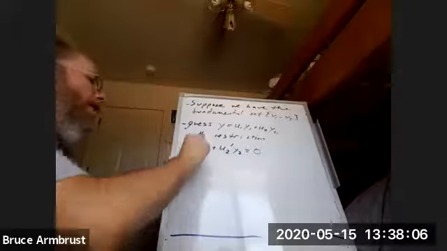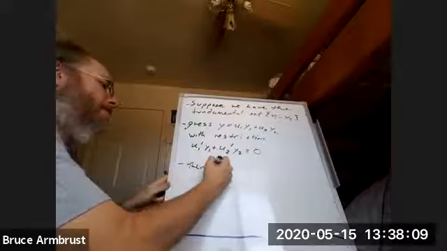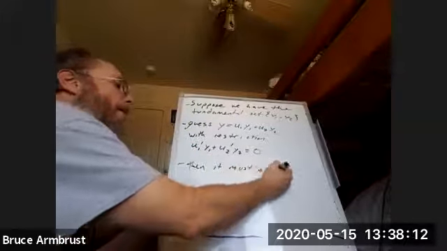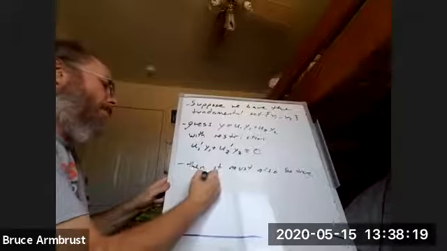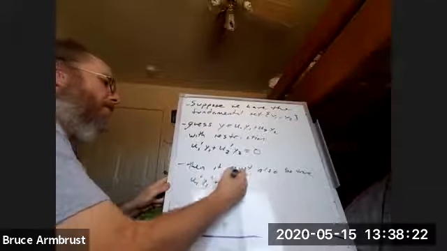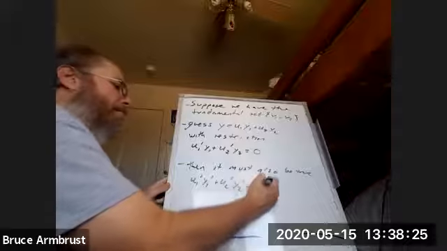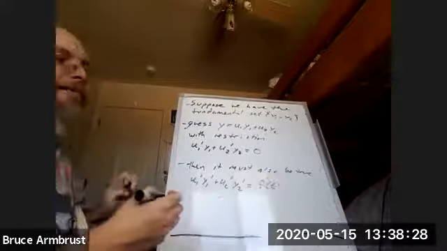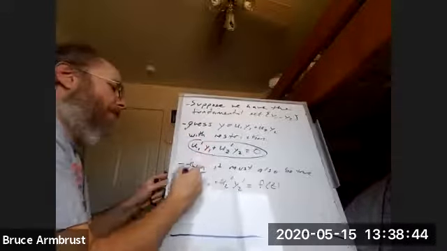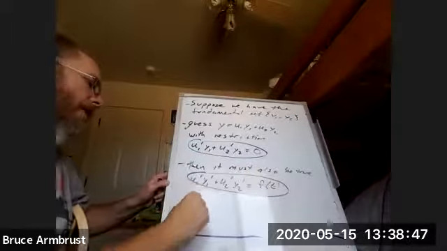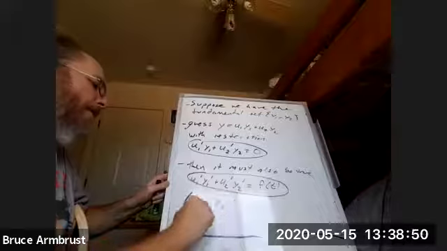And what we found is that if this is what we have, then it follows that we have another equation involving u1 prime and u2 prime. And we saw that it was that u1 prime y1 prime plus u2 prime y2 prime had to equal f of t, where f of t is what our differential equation was equal to. And this led to a system of equations.